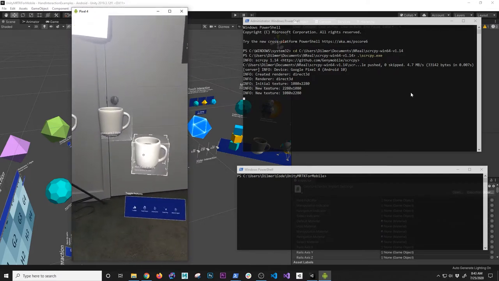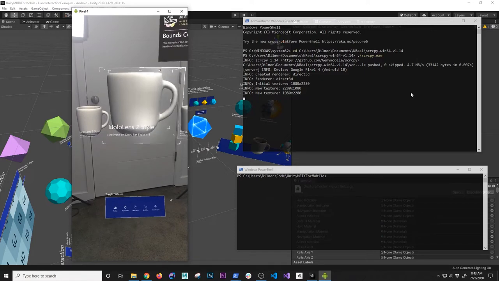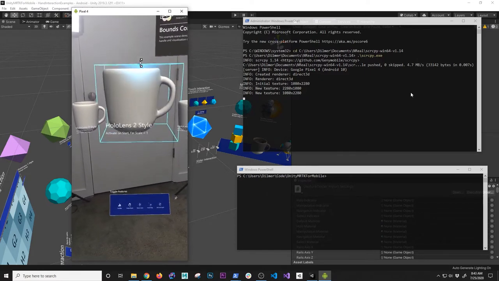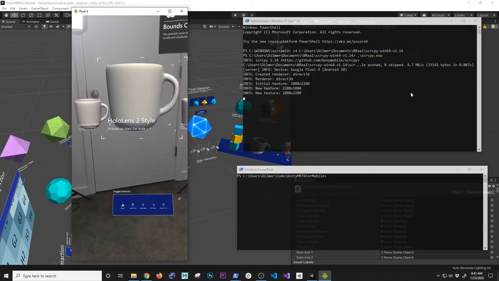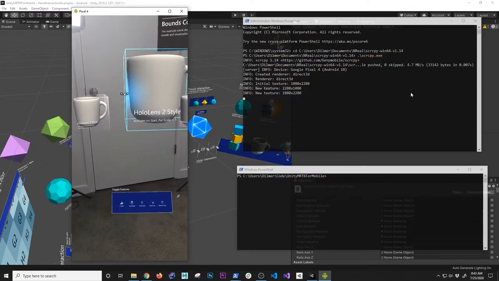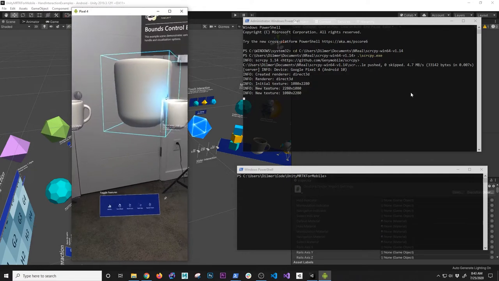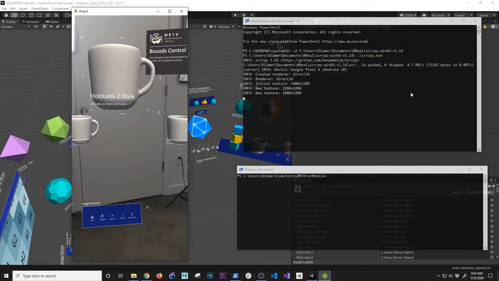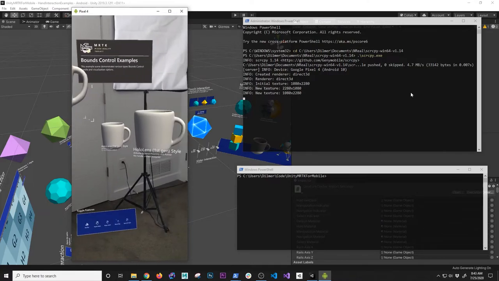So let's go ahead and try a different selection on this other box. You can see the edges on the top, so that allows me to do rotation on that axis. If I wanna do rotation on this other axis, all I have to do is make a selection as well. So everything works well on ARCore. Let me jump into Unity and show you what settings we need to change.